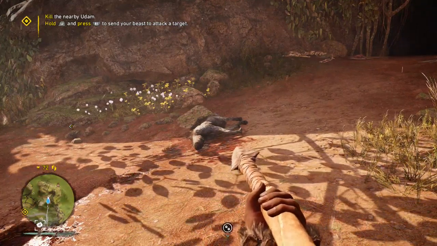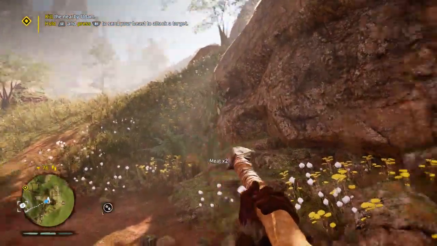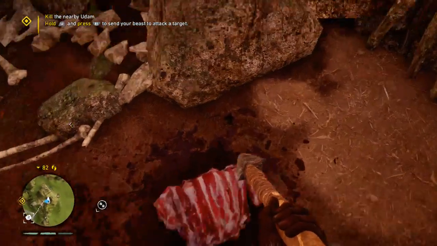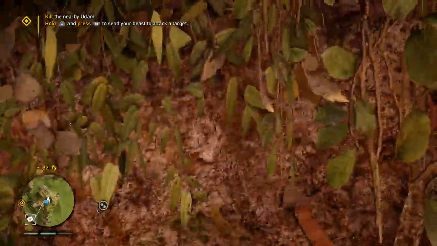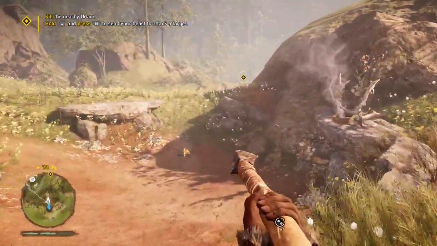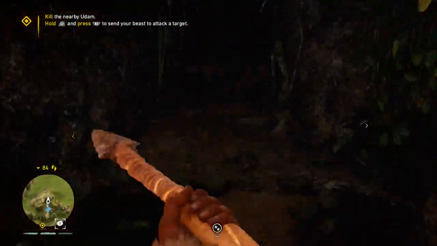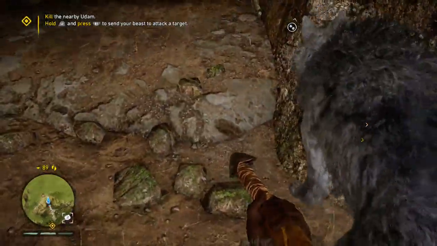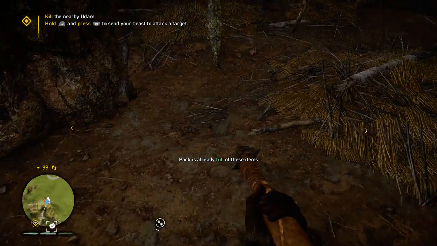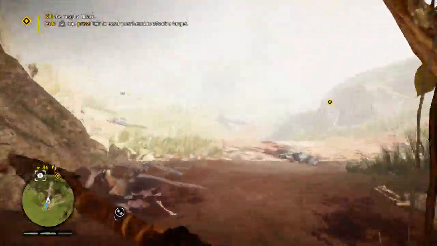Kill the nearby Udam. Cool. Sorry, bro, but I kind of need to skin your bros because wolfskin is very useful. Relax. We'll get him. We'll just chill. I got it. Let's go. Nothing in the cave. Let me look. Let's go, buddy. Anything in here? Shiny. Gross. There's bones. I'm already full up on bones. I don't need any more bones. Good to check it though.